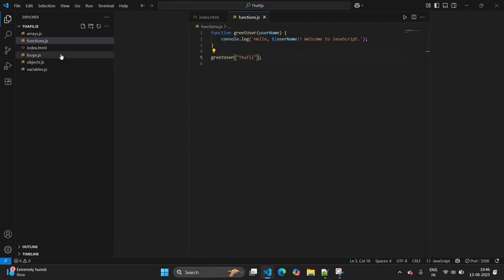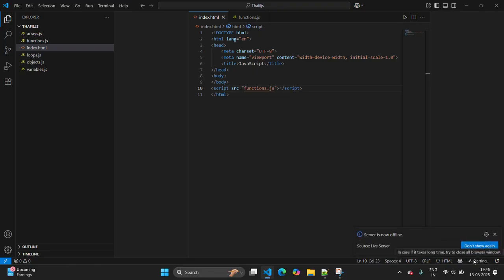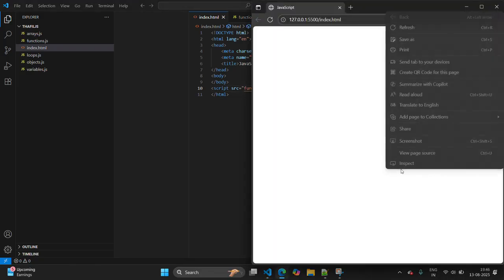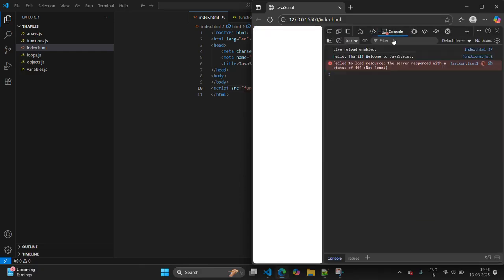I save it and link it with my index HTML file. I will inspect my file and see my console. Here it is: Hello Tawfiq, welcome to JavaScript. This is the output of this function.